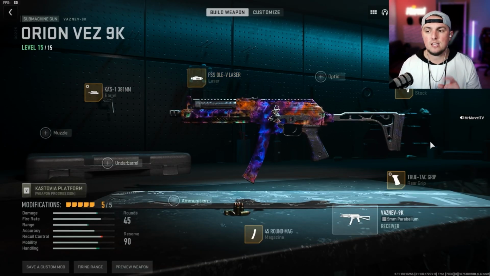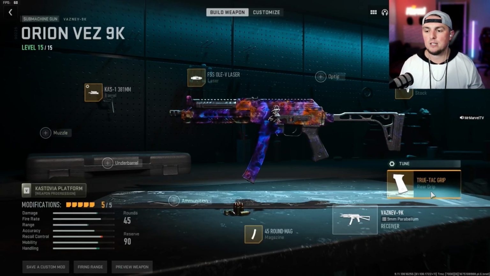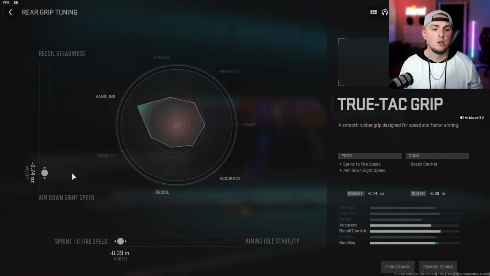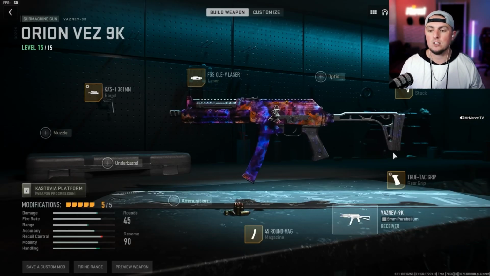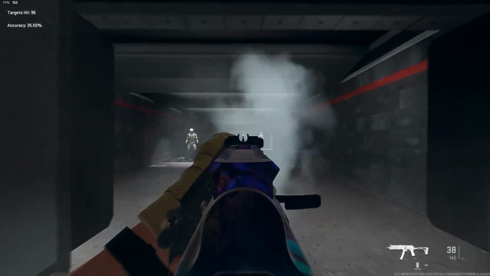We're going to go with the OLV laser here, the Ultrazat stock. We're going to tune that to a -3.1 on the aim down sight speed and a -2.09 on the aim walking speed. We're going to go with the True Tack rear grip here with a -7.4 on the aim down sight speed and a -3.9 on the sprint to fire. And then I like the 45 round mag here. You're going to need it, honestly.